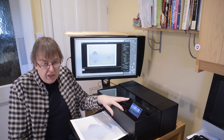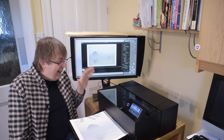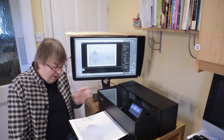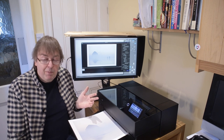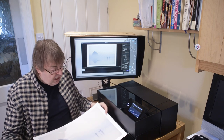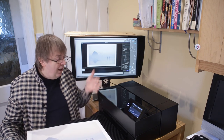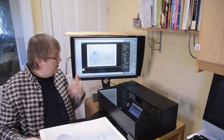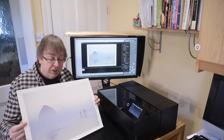I wait until I've had a few desperate warnings saying there may not be enough ink a couple of times, then I'll change it. Yes, I may be wasting a few droplets of ink, but compare that with the price of a nice piece of paper. Is it worth it? I say no. Some people are rather more tight-fisted than others. Oh, here's the print, and it's come out rather well, but it's a good printer. I know I've printed this image before. There's no reason it shouldn't. The whole idea is the more familiar you get with a printer, the easier it should be for you to get a print that you like first time with no problems.